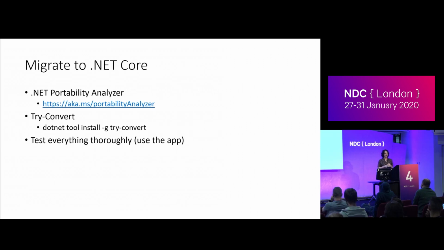Super important: test your app. You may say, hey, it compiles, it's just going to work. And I'll tell you that, probably, but it is a new runtime. You are moving from .NET Framework to .NET Core, and there may be some behavioral changes. The only way to really test it is by executing every single code path in your application.